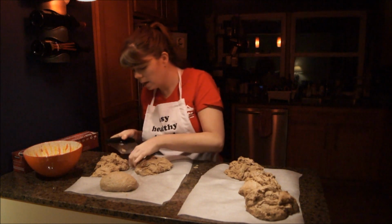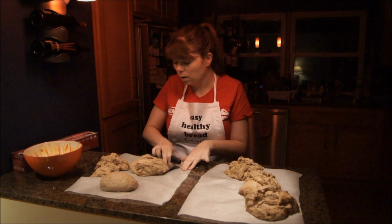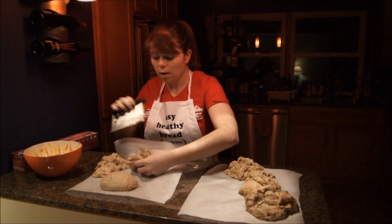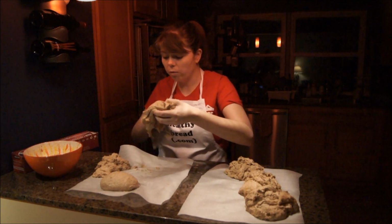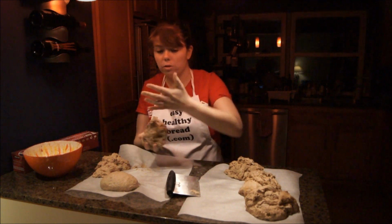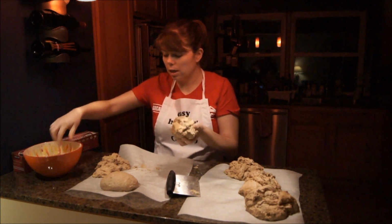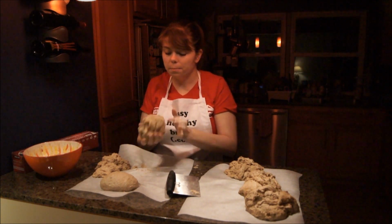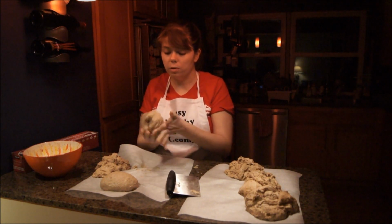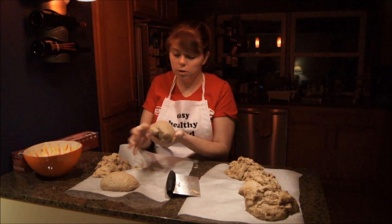So now we're just going to do that again with this dough. So we'll just grab it off the parchment. And if you don't want it to get stuck to your parchment, what you can do is just do this straight out of the bowl. I kind of wanted to see how much each one was, because since it was so full in the dough, I couldn't quite see how much each one needed to be. But if that's not important to you, or you're making them larger, you can just shape it right out of the bowl. You don't need to set it down first.